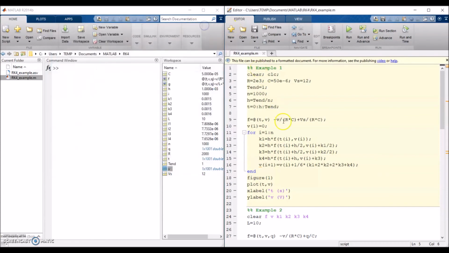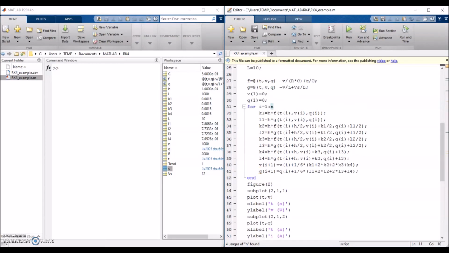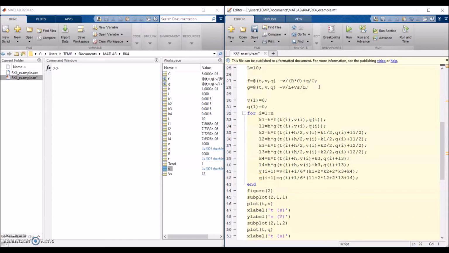Okay, if you notice this set of equations, K1 L1, K2 L2, K3 L3, K4 L4, it can be written in a concise manner. But we have to know how to use the concept of vector. So for that purpose, we can write a function handle that consists of two functions, f and g.